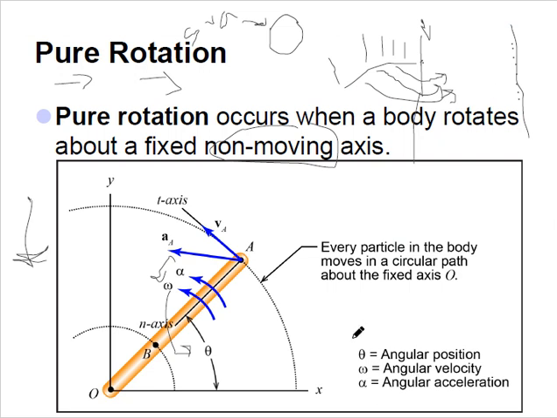And here you can see, mathematically we define everything. I write this angle, which is theta, and that's my angular position. So everything in rotation is defined with angular. That's just position. Your omega is velocity, but we're in rotation, so we use the word angular. And your alpha is acceleration, but we're in pure rotation, so we use the word angular. That's angular acceleration, angular velocity, and angular position.